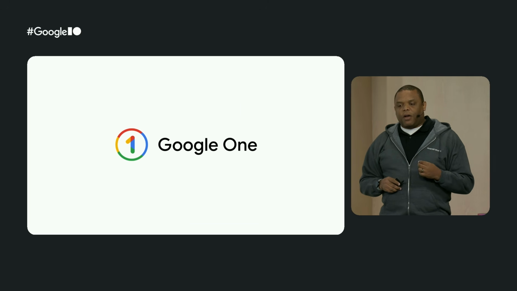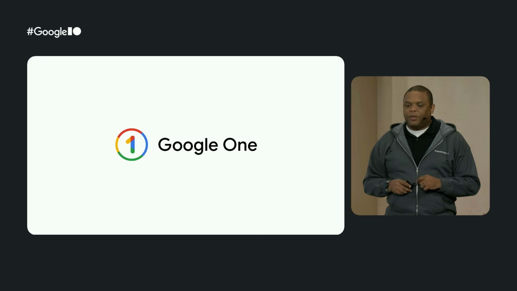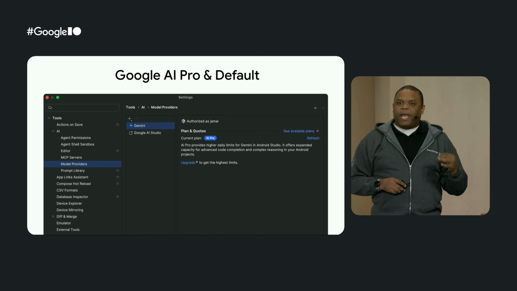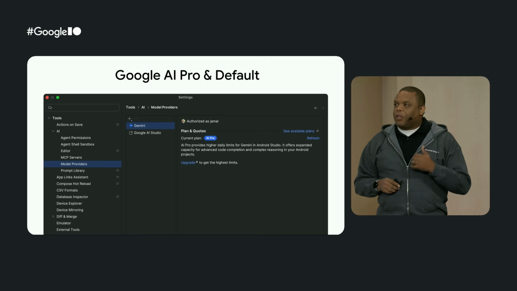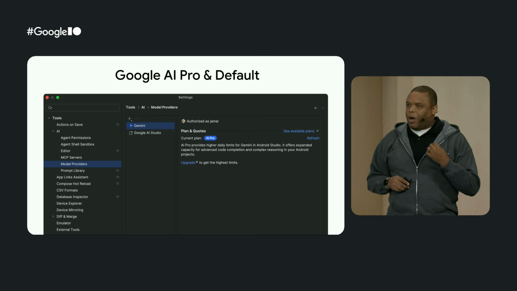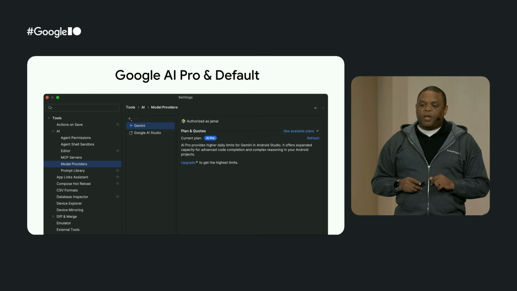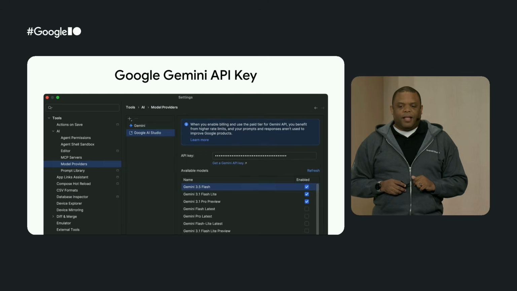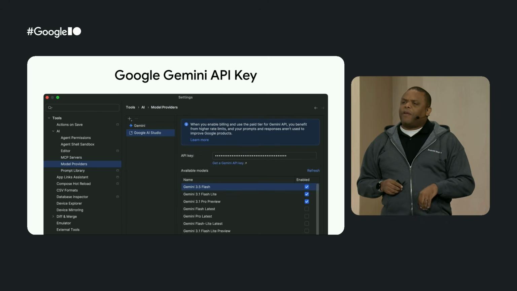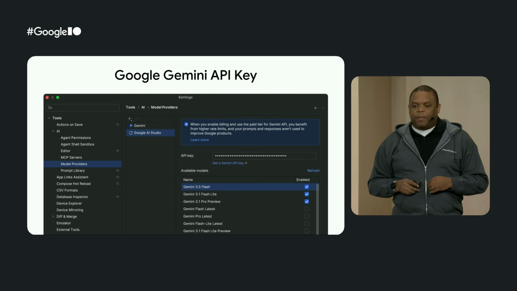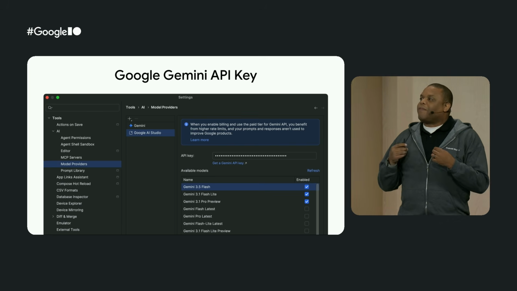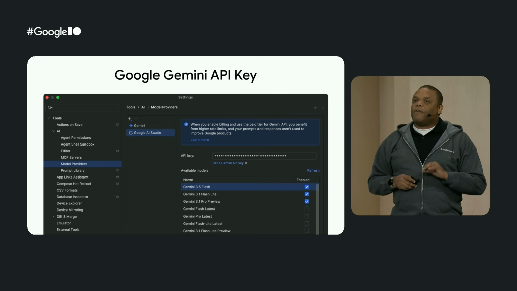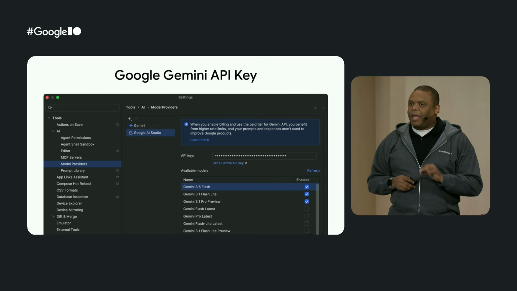In Android Studio Otter, we now also support Google One when you're developing under your personal Google account. So if you have a Google AI Pro or Ultra plan, you can log into Android Studio and access dedicated model capacity and Gemini models above the limited, no-cost default tier. For those AI power users who require even more quota above the Google AI plan limits or need even more flexibility in model selection, you can also provide a Gemini API key from Google AI Studio into Android Studio.